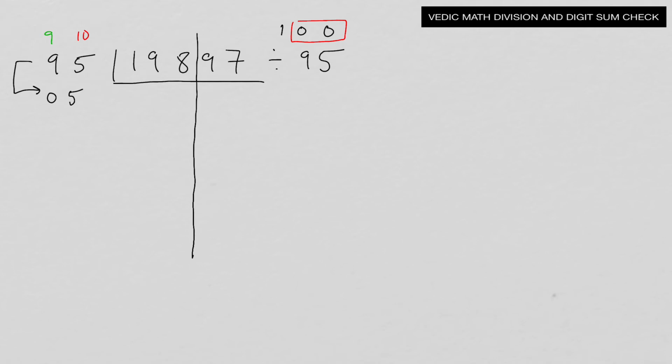All right, to start this off, we're going to bring down this number 1. We're going to take the number 1 and multiply it by 5, 0, 5. We're going to do this 2 digits at a time. Okay, 2 digits here, we're going to be writing 2 digits at a time. So 1 times 5 is 5. We're going to write it like this, 0, 5. Bringing down the next column, 9 and 0. 9 plus 0 gives us 9. So we're going to take this number 9 here, multiply it by 5, 0, 5. 9 times 5 gives us 45.